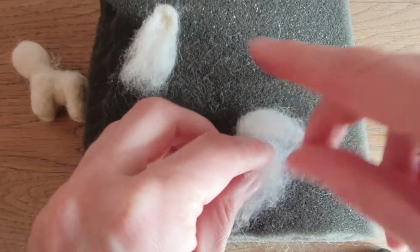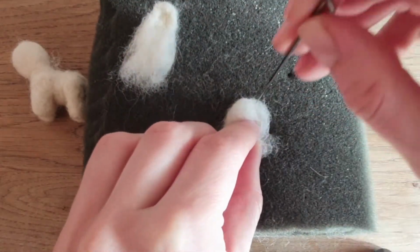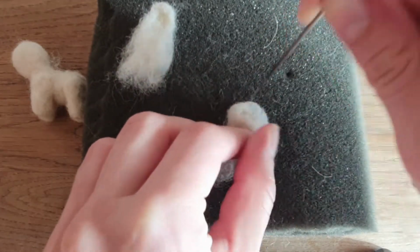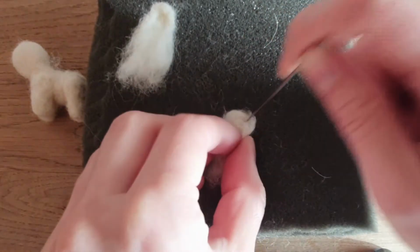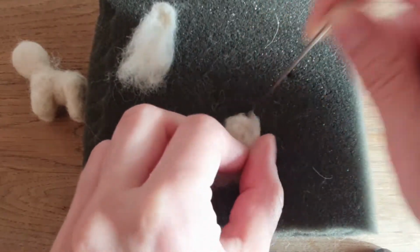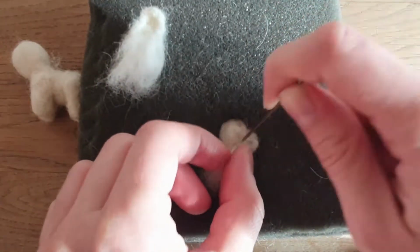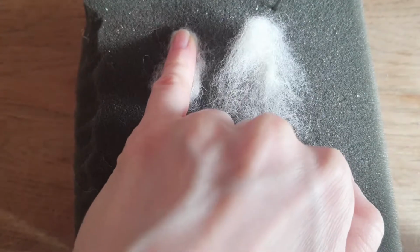Time to make ears. So what we will do, we'll make ears. They need to be very small, so you just take a small piece from the white wool. Another thing you need to do is make it from all sides, from one side and another, until it's flat, but it needs to be a little bit oval. You have to measure with your small finger.